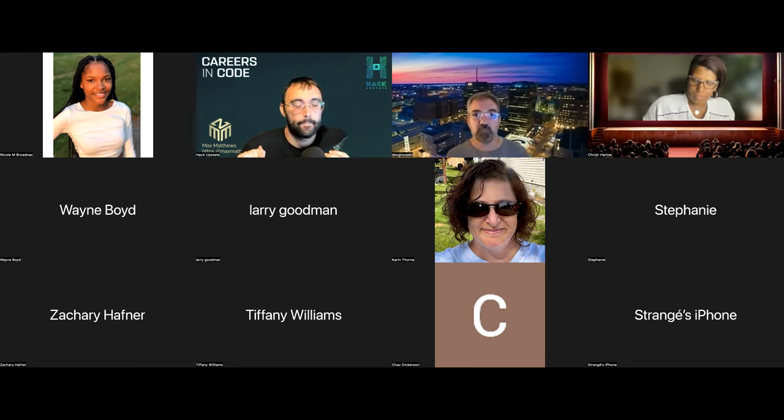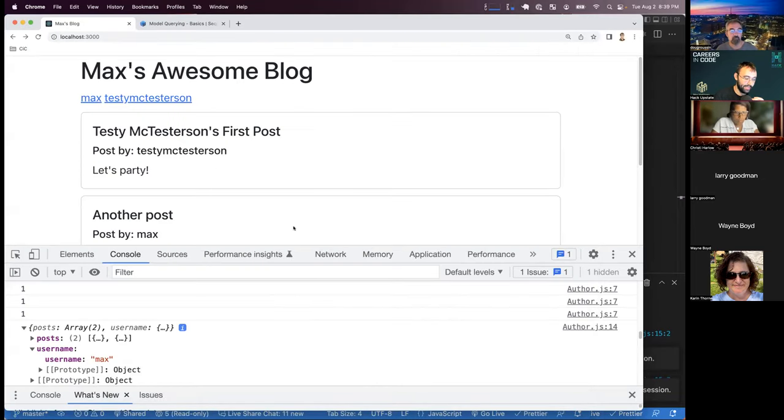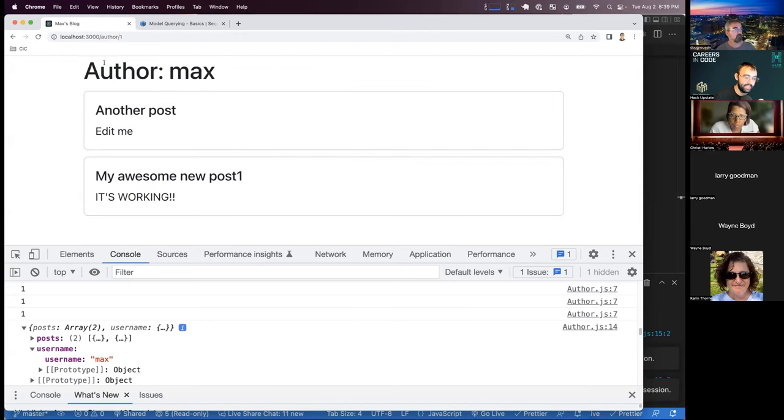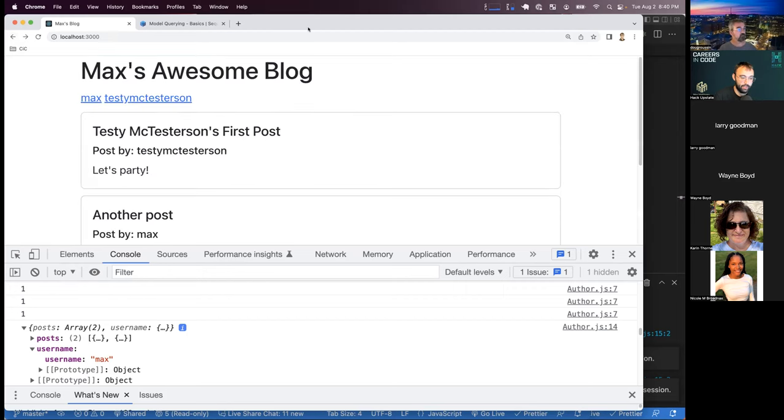So okay. It's supposed to be home, right? Like slash home. So it's supposed to look like this. If you're in here, you can see posts by the author's name. And if you click on the author's name, you can see the author and their name and only the posts that they created. Not seeing that. Okay, you got some catch up to do then.